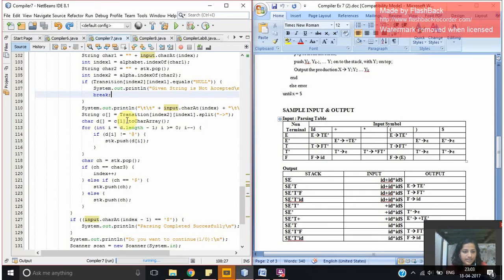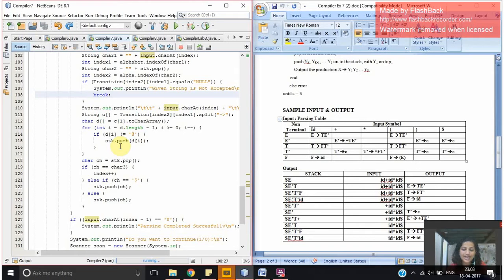After splitting it, it will be stored in the C array. So C of 1 will be stored into the D array. Now in the D array also it will check if it is equal to @ or epsilon, in this case epsilon.